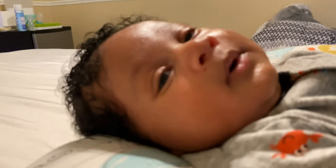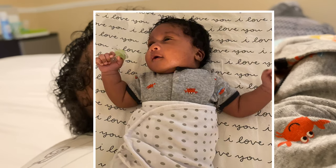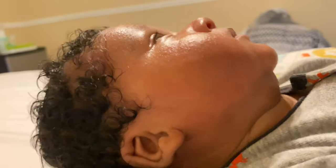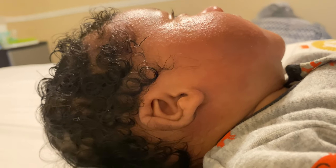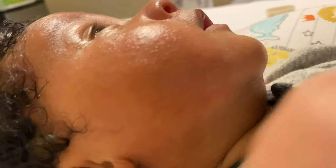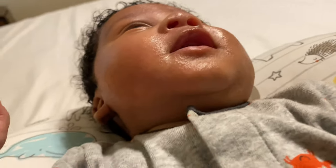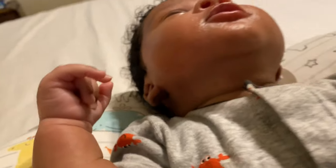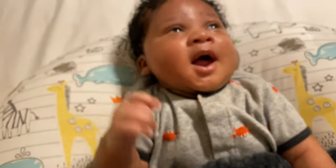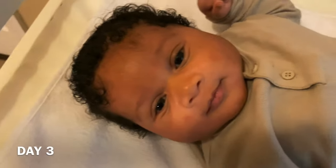I'll also insert a picture to show a bit more detail of how his skin is looking today. As you can see, it's not as bad. The redness has gone down tremendously — over behind his ear, I know it was really red yesterday. The redness has already started to subside. All we have to do is keep moisturizing and get the little bumps to go away. His face is definitely starting to clear up and it's only been one day.